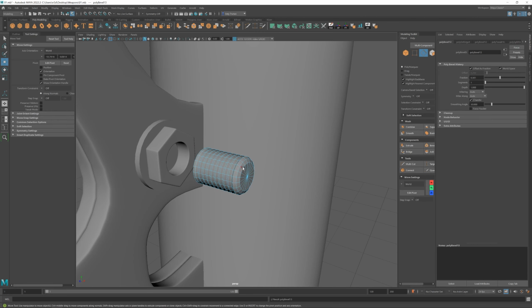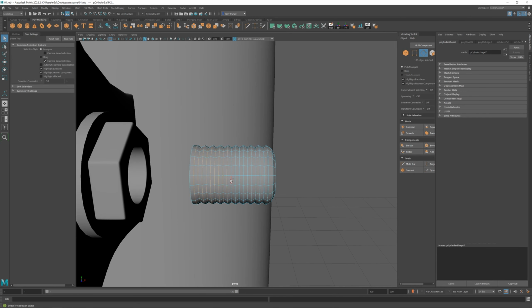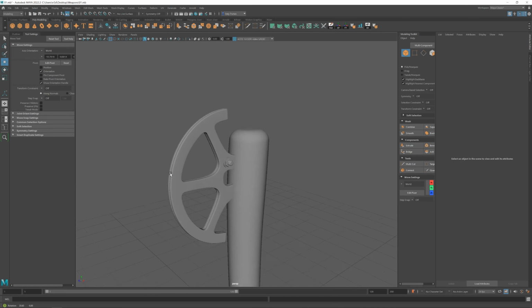Obviously, that's dependent on what your model is being used for. You're not always allowed to add all the polys you want, so keep that in mind, but I found it pretty helpful.